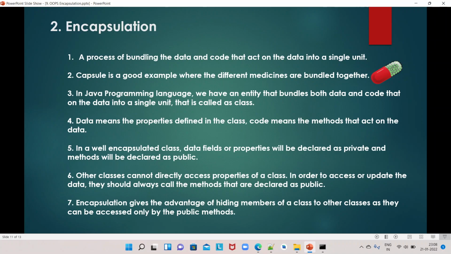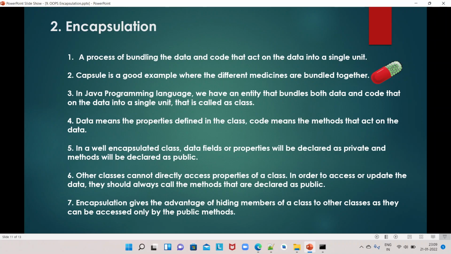The main intention of private is restricting the access to other classes. So encapsulation gives the advantage of hiding the data members of a class from other classes, as they can be accessed only by the public methods. If a property is defined as private, it cannot be accessed, or in other words, the data is hidden from the members of the other classes.